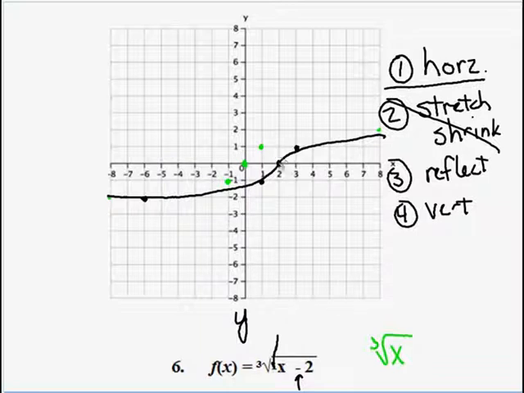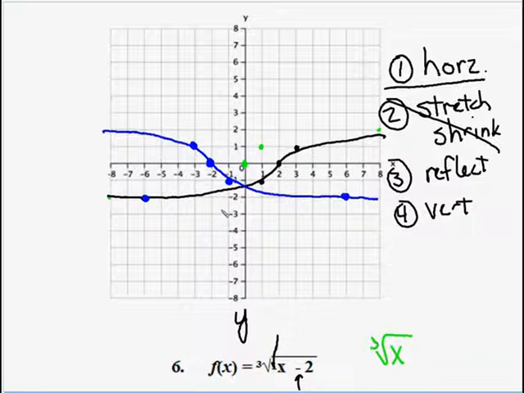Let me switch over to blue. So this point here that was at positive 2 is now at negative 2. This point was over 3, up 1. Now it's going to be over here, negative 1, negative 1. It got shifted across. Oh, no, excuse me. This one was 3 away from the y-axis, so it's going to be 3 away from the y-axis here. This one was 1 away from the y-axis, so here again, 1 from the y-axis. And this point over here was 6 units away from the y-axis. Now it's over here, 6 units away from the y-axis. So we can start to see our shape. We're going to go up this way and come down around here. Again, everything got flipped over the y-axis.